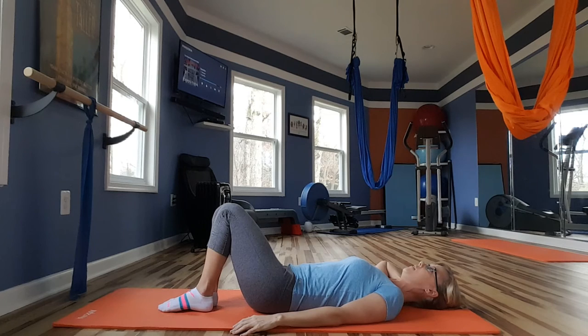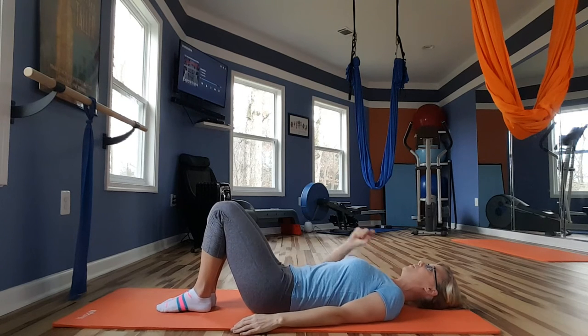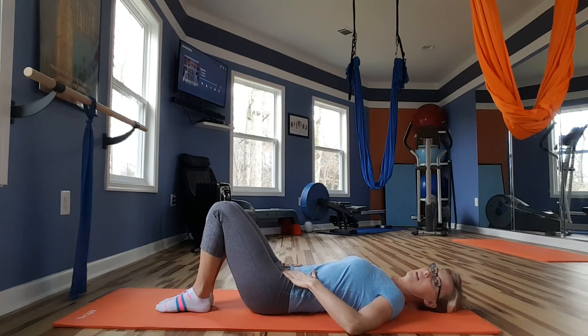And make sure you have the length of the back of your neck. So if your chin feels like it's pointing towards the ceiling, settle it back in and down. Put that imaginary orange between your chin and your chest. Inhale, keep from rocking the boat. And exhale, back to center.